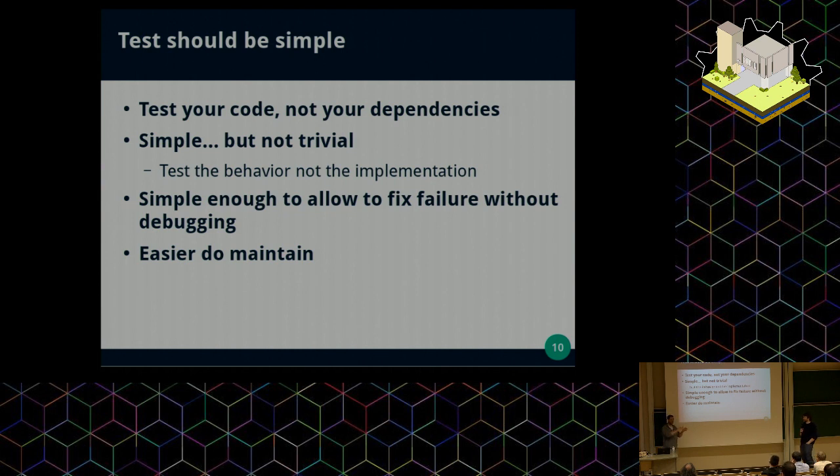You should know exactly where the bug is because the test should be focused on one specific behavior. Making tests simple will also make them easier to maintain, because sometimes your API will change and you will have to adapt your tests. The tests should not become a blocker for you to evolve your code. You should be able to evolve both, and it should not be a pain to evolve your tests — otherwise it's counterproductive.